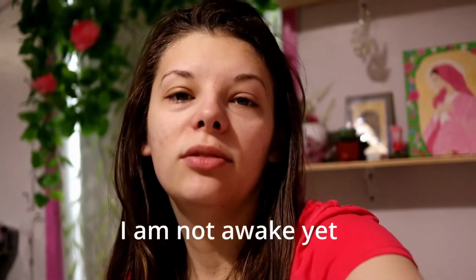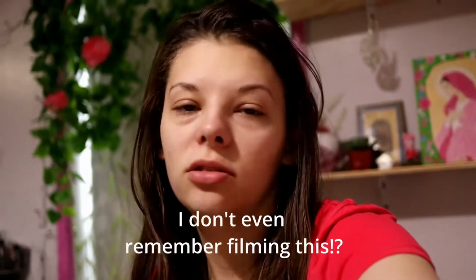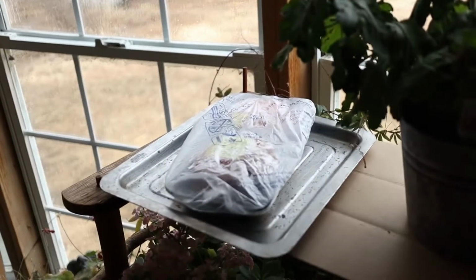Good morning. Oh, I can hardly get up. Mainly because I did some leg workouts yesterday, and my legs are so sore. But anyways, the plan for today is to organize my nail polish. That was the plan for every day, but we're finally getting to it. I gotta wake up here, and then we're gonna start color coding the nail polish. It's all dark and gloomy today. It's raining, it's pouring. Our meat isn't thawing.